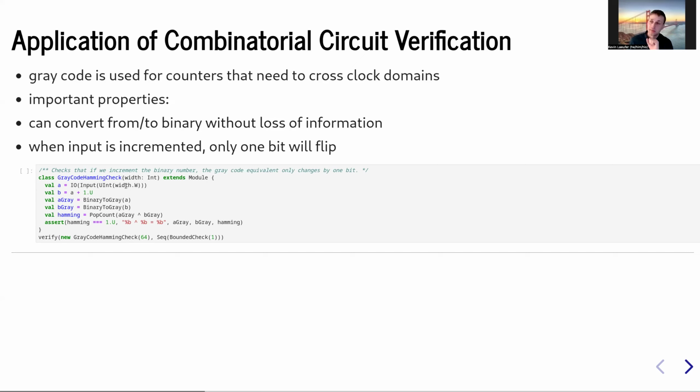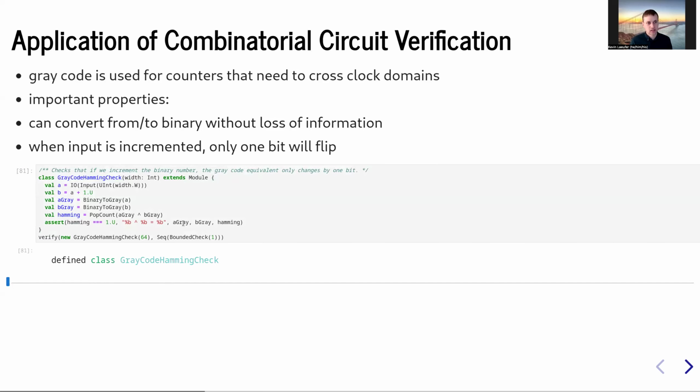And so how do we express this property? We express this property by taking these two values, A and B, where B is just A plus 1. We convert both of them to gray code, and then we calculate the Hamming distance. The Hamming distance tells you how many bits you need to flip to go from one to the other. And how can we express the Hamming distance in Chisel? Well, we can XOR the two values, which will provide us with a bit vector that has a one set only where there was a difference between the two values. And then we do a pop count, which means we count how many ones are in this bit vector. And this is the Hamming distance. And we say the Hamming distance always has to be 1. And we do this bounded check for 64 bits. So this means, again, if you wanted to do this as a test, you would have to try out 2 to the 64 different values.